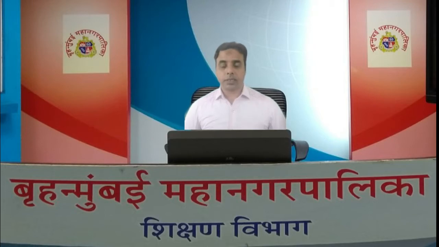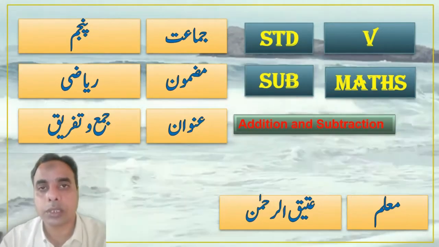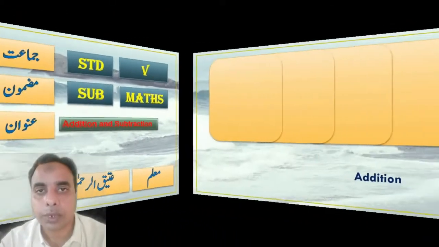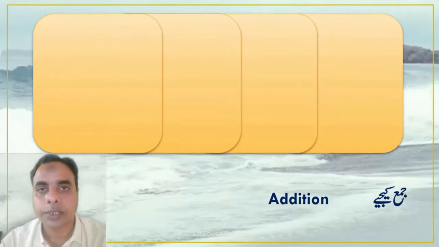And in this session, students, we are going to learn about addition and subtraction. In the last session, we already discussed the place value up to 7 digits. Maybe you understand all the concepts of place values. Now in this session we are going to learn about addition and subtraction. So we will start with addition here.